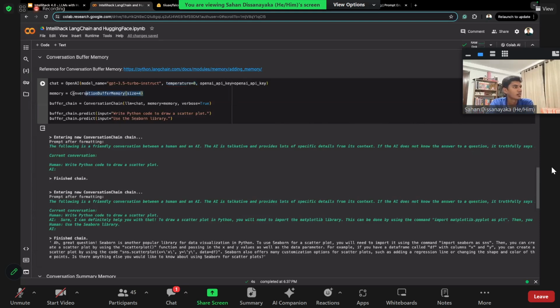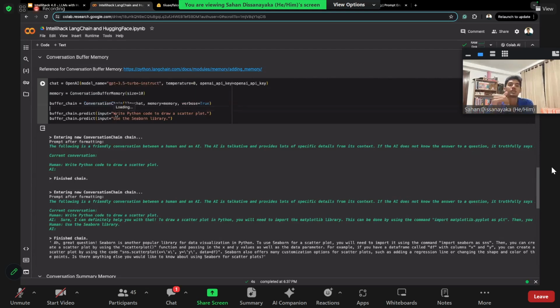So then we are creating a conversation buffer memory with a size of 4. This is the buffer size you are inputting to the model. You can define whatever buffer size you want, let's say 10, so you can buffer 10 prompts before you get the answer. And then we can chain it using LangChain. This is a very famous function in LangChain.